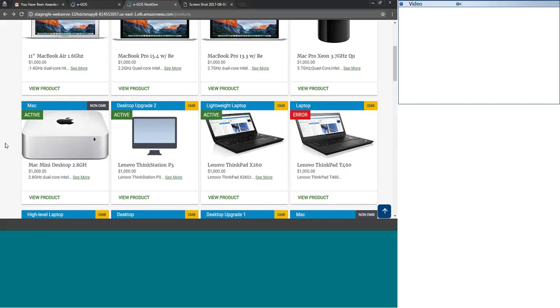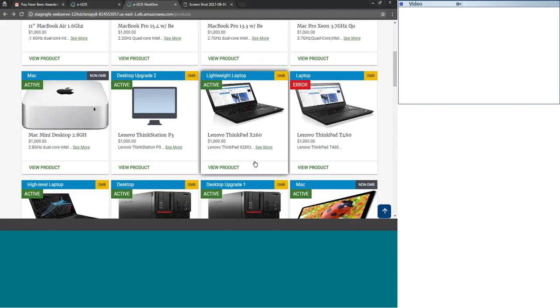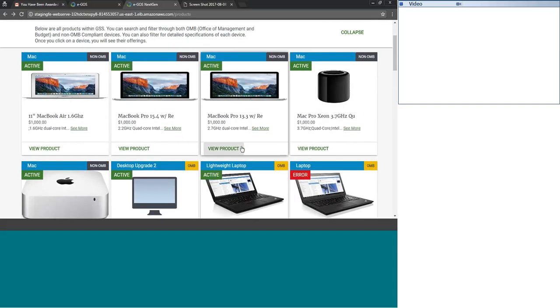Once you have the information here in the view, you won't need to import any of the products that are currently listed in the catalog. We're going to migrate all those products that you currently have in the catalog automatically to the new system. So you won't have to worry about resubmitting on different spreadsheets or trying to contact NITAAC support. The products will automatically appear, the current ones that you have active. So you won't have error products. These will be related to new products that you add to the catalog.